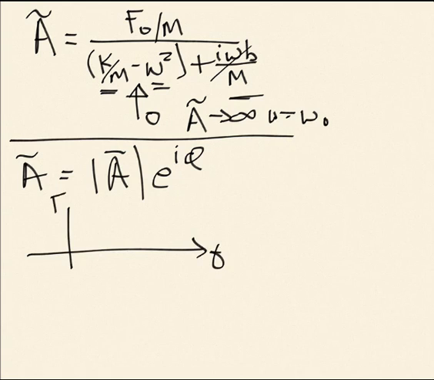So here's time. Here's F and X. And let me do X in red. So F might look like this, because it's a cosine. And X will be at the same frequency, but it might be shifted in phase, like this.